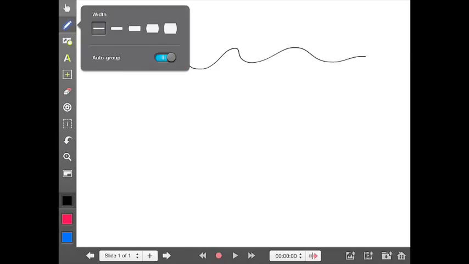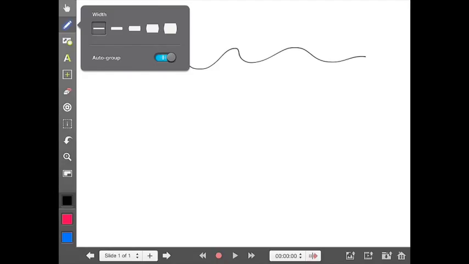Currently over on the left hand side you can see all of the options that you can have. Obviously the hand tool at the top is basically similar to a mouse click, where you can drag and move things around. The next one down is the pen tool. It basically will draw anything that you have on the screen, but if you press and hold on it, you can change the different types.